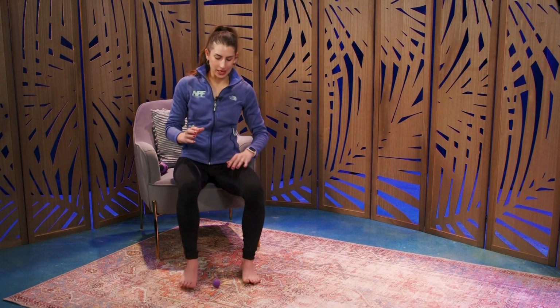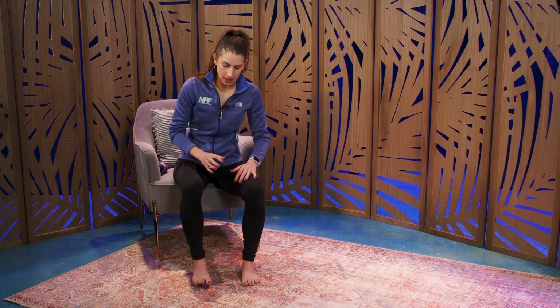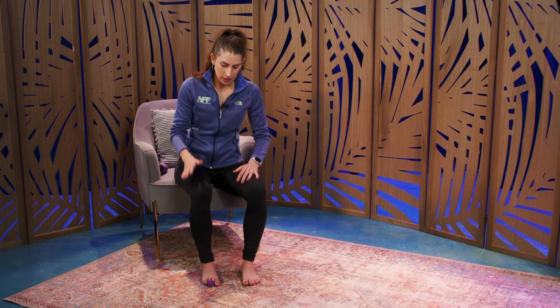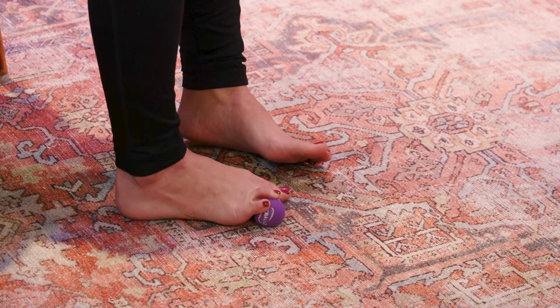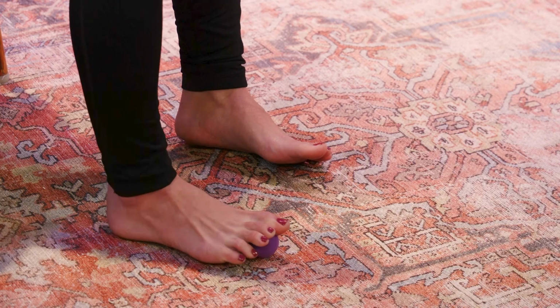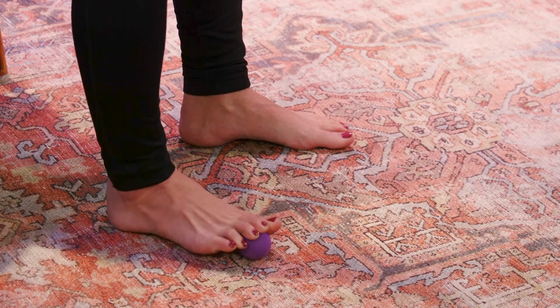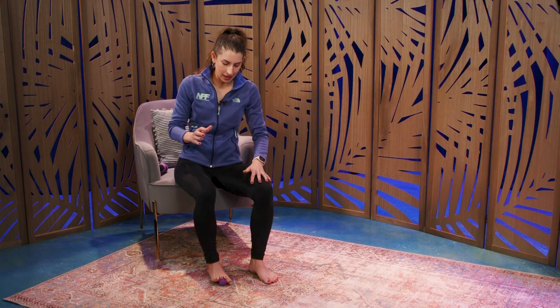Okay, now we'll separate the toes with the left foot. So here we go. Start between the big toe and the middle toe and the third, third and fourth, fourth and pinky. Also, I want you to ask yourself a question. Are you noticing a difference between one side and the next?